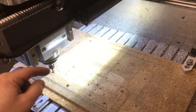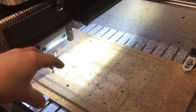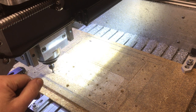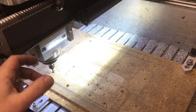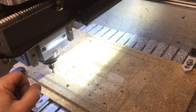Okay, before we machine that part, I just drew something up in Fusion 360, which is basically a relief pocket that the blank is going to fit into, and I just made sure we've got some of those corners relieved as well, so it will definitely sit in there. That does a couple of things. One, it aligns it nicely, that's not critical, but the main thing is it will stop it moving around and it gives it a little bit more location. So we'll just machine that out now, and then we can set the part up.